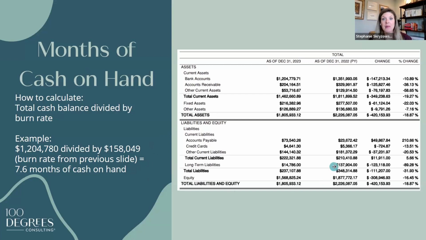So it's really important to note, I calculate this for all of my clients every single month, and so we can see how things are trending. We also have a cash flow forecast where we are forecasting into the future and predicting how much cash on hand we will have. This is super important to know because we want to make sure we always have a decent cash reserve. And if you don't have one right now, if you are one of those organizations that has less than 2 months of cash on hand, building that surplus into your budget, right? Having money left over at the end of the year, that will help you get to having that cash reserve. So this one is my favorite metric.